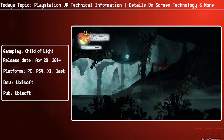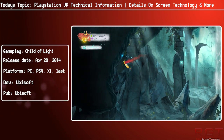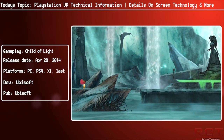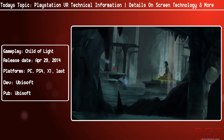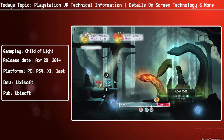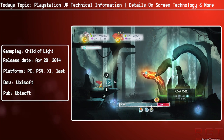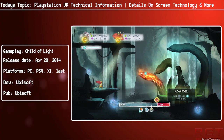A really interesting factor with the PlayStation VR is the screen. There was a lot of concern regarding how Virtual Reality would work on a console. For example, if you were to take a look at Oculus Rift or HTC Vive, those type of things, they have an awful lot of horsepower driving them. With the Oculus Rift, you can have two R9 290Xs — one GPU per screen if you were to utilise AMD's Liquid VR technology. In other words, a hell of a lot of performance.